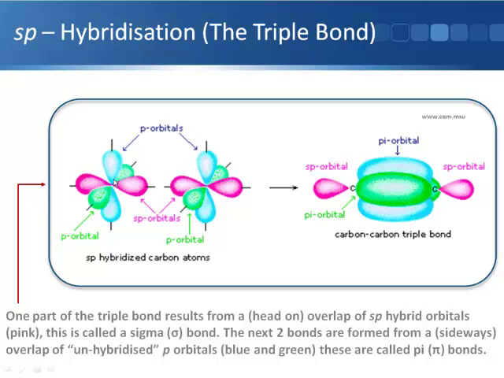When two of these SP hybridized carbon atoms come together, you get a sigma bond. And then two sets of P orbitals are brought close enough together to give this sideways overlap. So you have an extra two bonds as opposed to an extra one bond. These are still pi electrons. And as such they behave in a very similar manner to the pi electrons in a double bond.